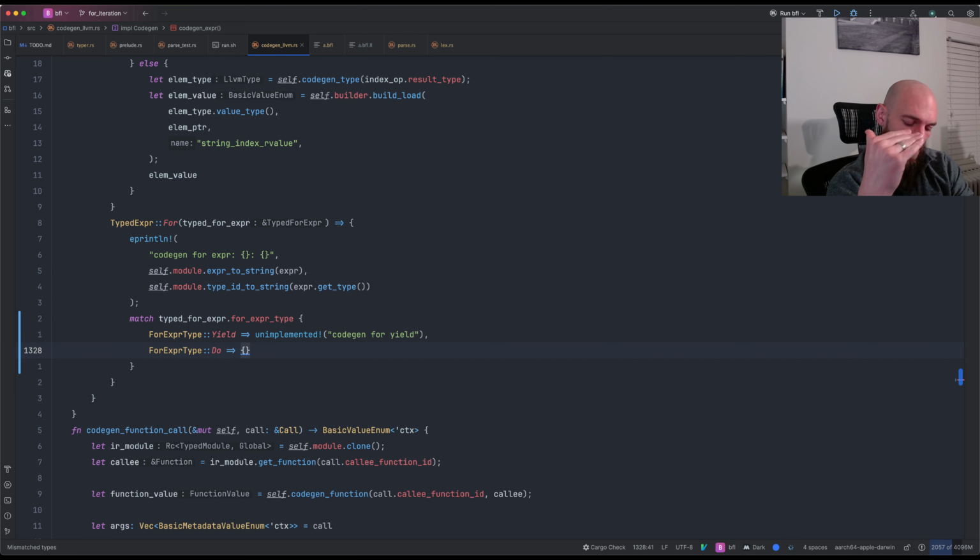As we go through the statements, we're going to see this, and we need to actually generate the alloca instruction for the stack local that will point at it. And then we'll just push it in self.variables.